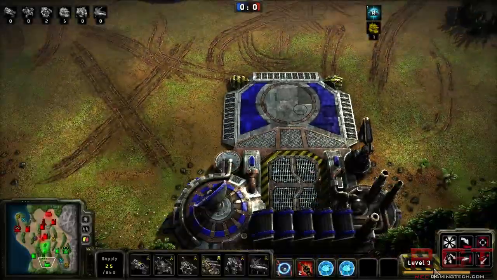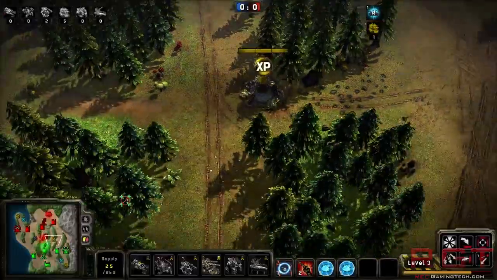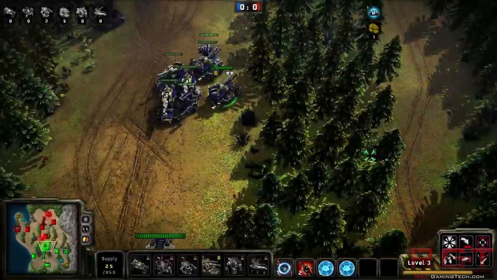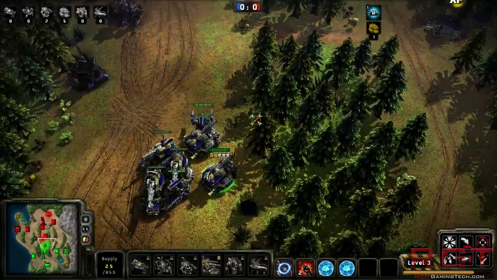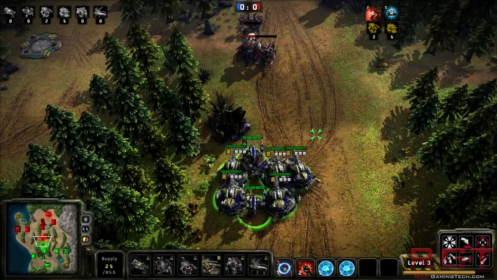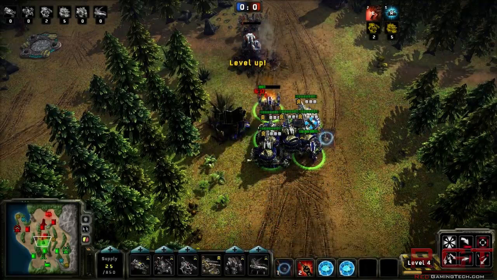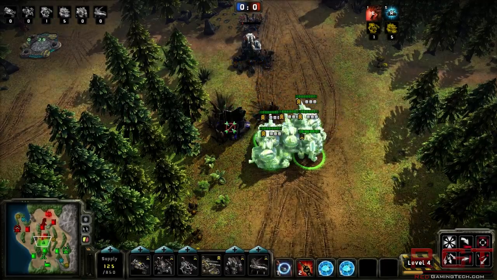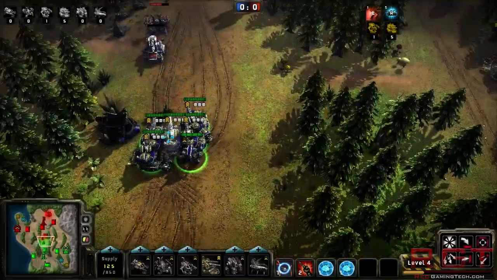So, now I want that experience again. I'm half considering cutting back, actually, just to get that with one of my fast units. I don't actually have a faster unit, which is a bit of a problem. Let's see if I can shoot these guys. Upgrade available. You lost a turret. Another turret. Where's that turret? That doesn't please me.